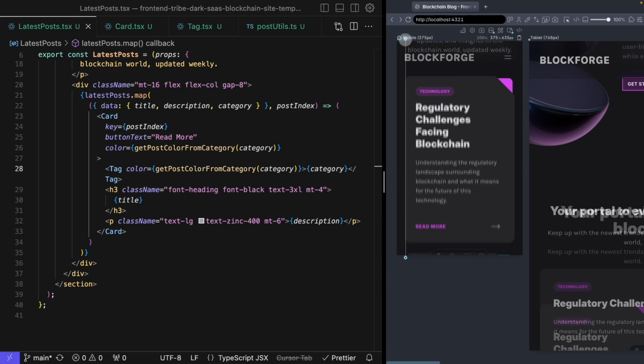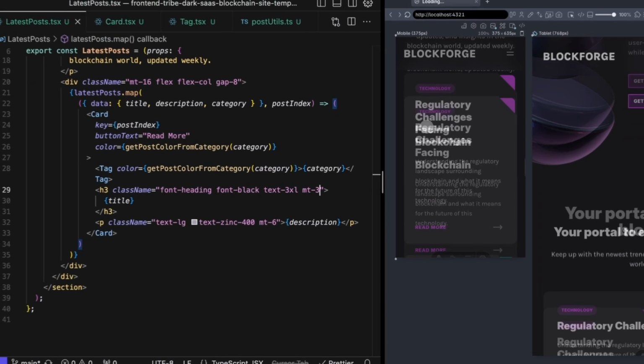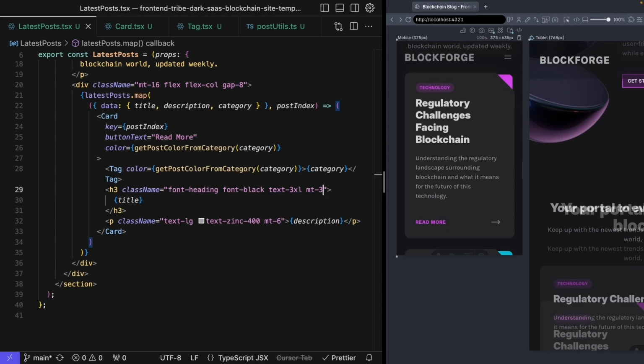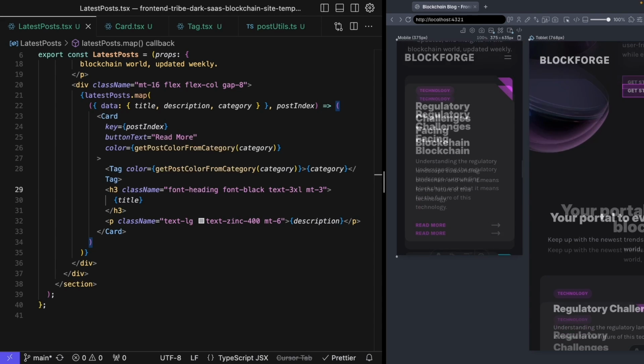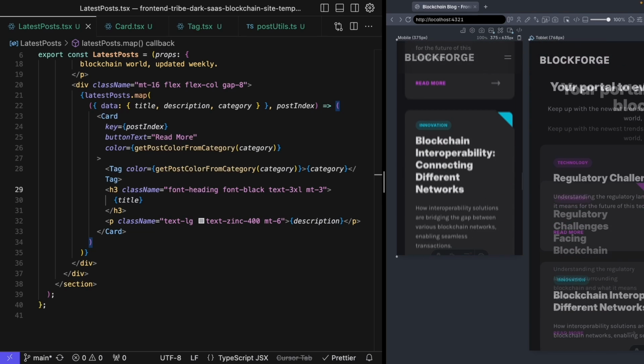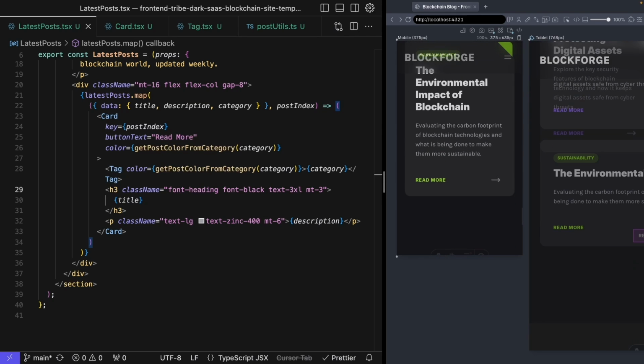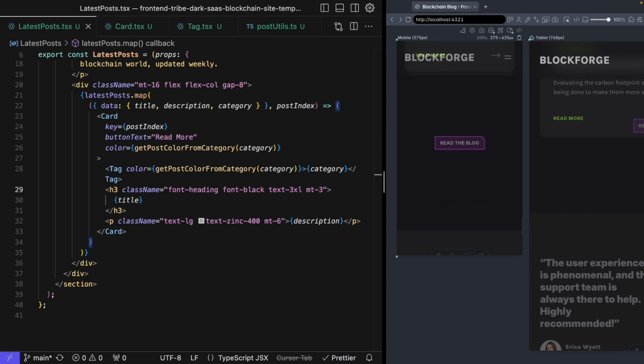So if I scrub back and forth, I can see that my design is a little bit higher and my actual content is a little bit lower. So I think I need to change my top margin here. Let me adjust that by saying MT3 and see if that adjusts it properly. So let me scroll up and down just to get my reference image aligned, and it does look like that corrects the problem. So let me scroll all through these 4 latest posts and see if things look right with the overlay design. It does look like it does.